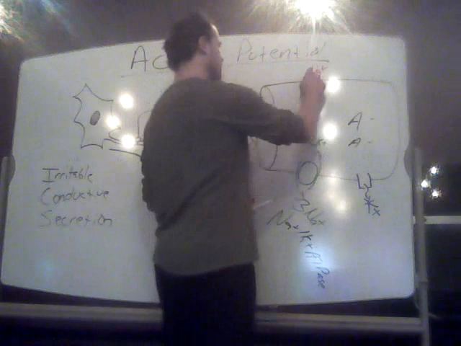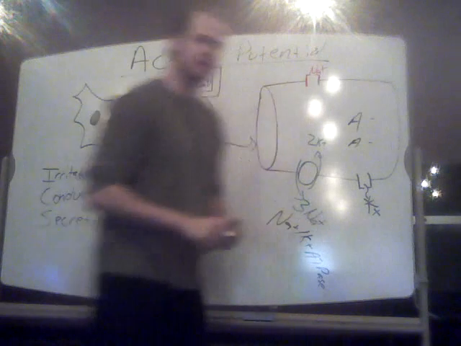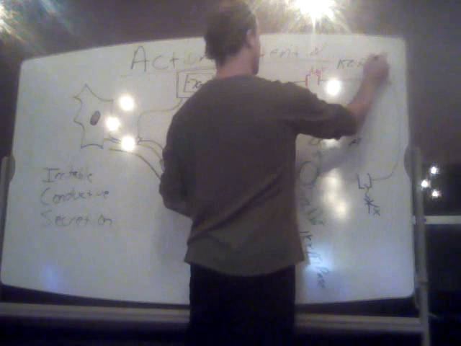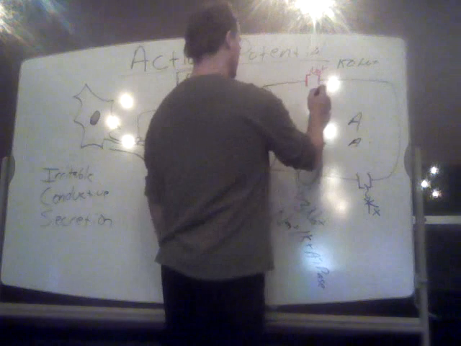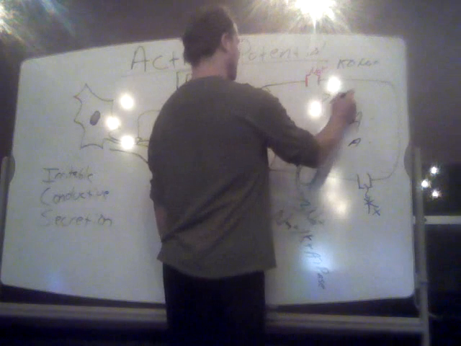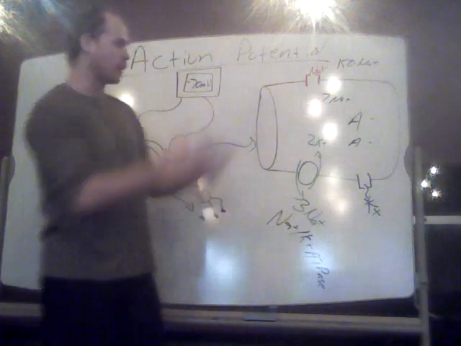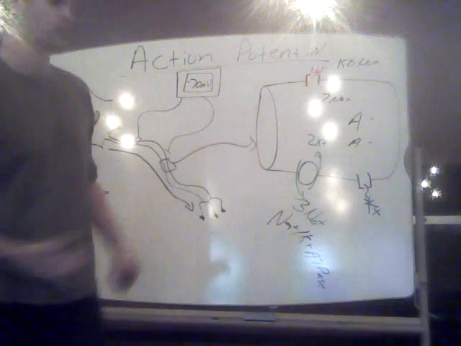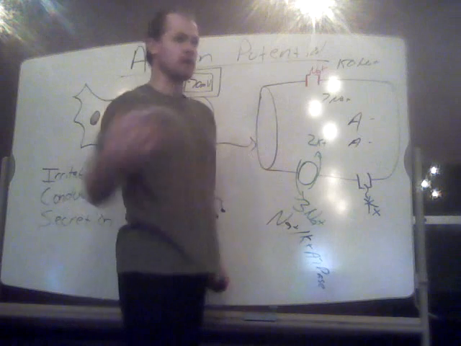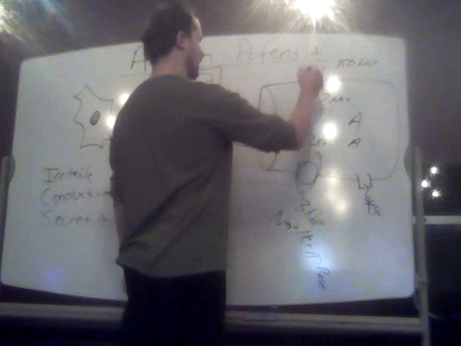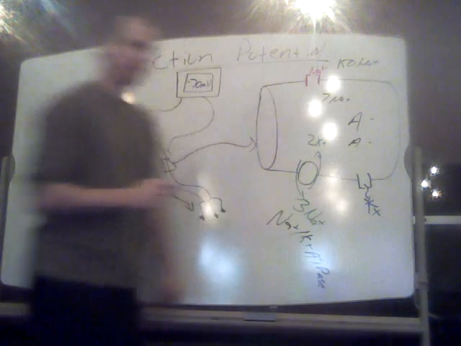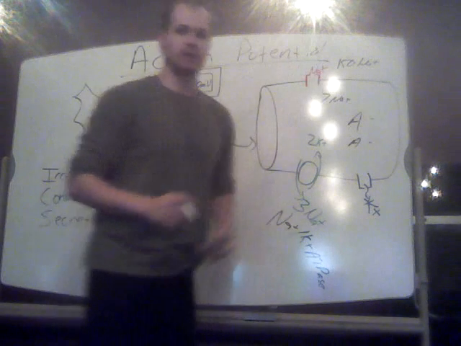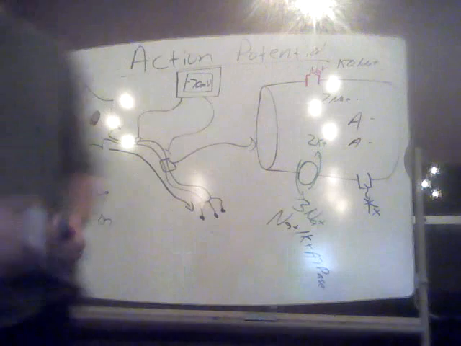So if I open this sodium channel, if I open that sodium gate, then naturally, let's say there's 150 sodium ions on the outside, and let's say there are 7 sodium ions on the inside. If I open that sodium gate and leave it open indefinitely, which doesn't happen this way, but we're just doing this for the sake of discussion, remember, sodium is passively going to travel down its concentration gradient into the cell. If I leave that sodium gate open, sodium will travel in indefinitely until an equilibrium is reached in the concentration.